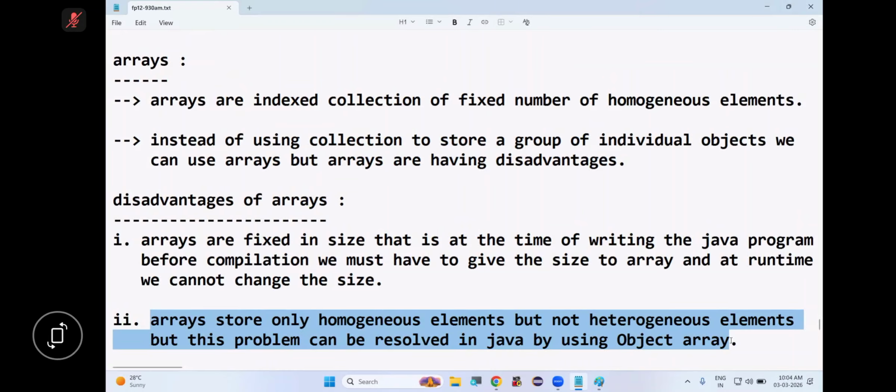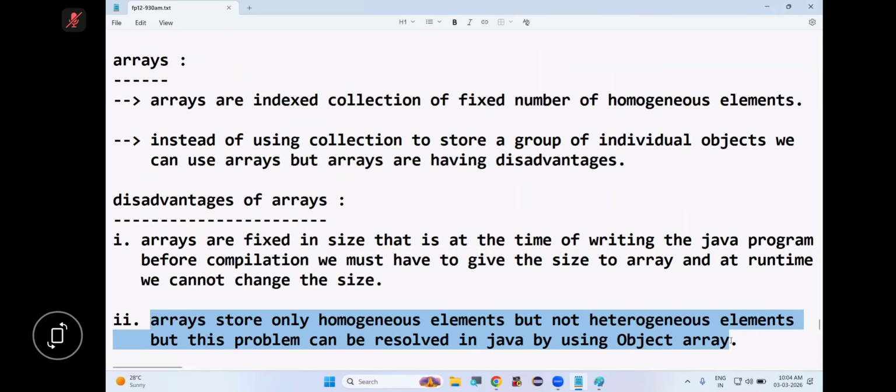Is this clear? So arrays are fixed in size. That is, at the time of writing the Java program, before compilation, we must give the size to array. And at runtime, we cannot change the size. That's the first disadvantage. Second, arrays store only homogeneous elements, but not heterogeneous elements.